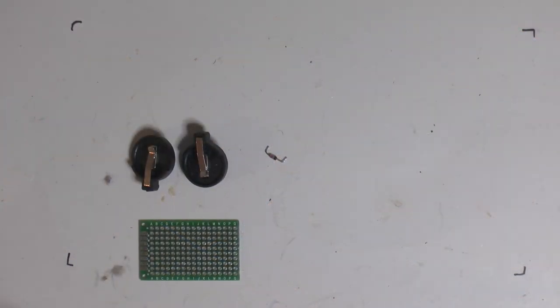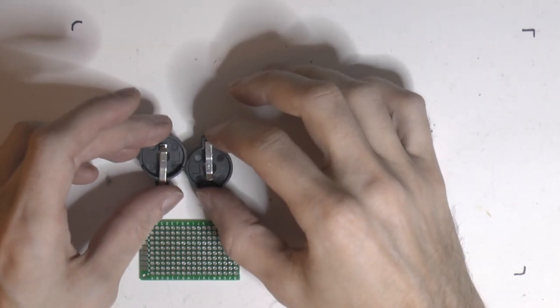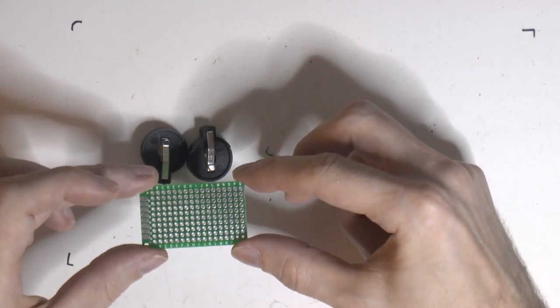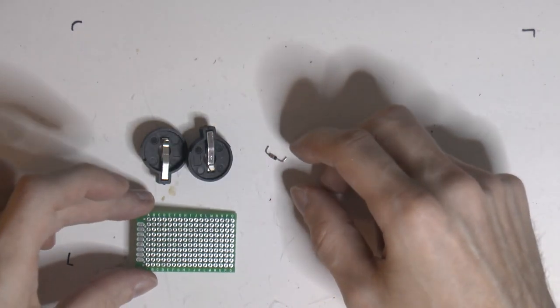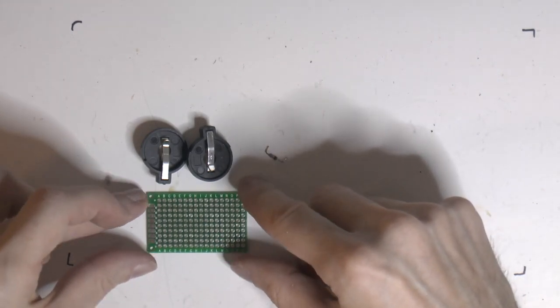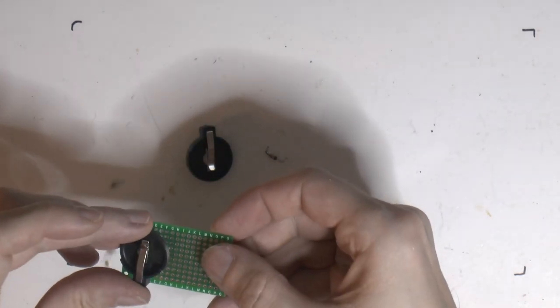So while we wait for the motherboard to dry, I figure we make an adapter for two CR2032 cells. And I'm gonna put them on a cable instead, so we can have them off the motherboard so we can easily replace them. Because where the battery is sitting on the board, you have to take it out, and that's a pain in the butt. So I figure we put them like this.